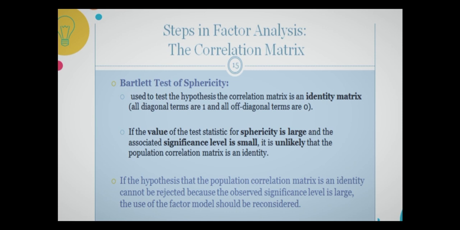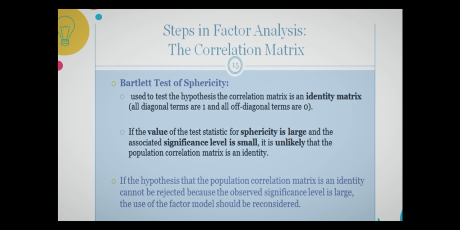Okay, Bartlett test is used to test the hypothesis of whether the correlation matrix is an identity matrix or not. Can you imagine the identity matrix? All the main diagonal is 1 and the other elements will be 0. Okay, correlation matrix adalah identity matrix. So it means that when all the main diagonal is 1 and the other elements semuanya 0, there is no correlation between each other.